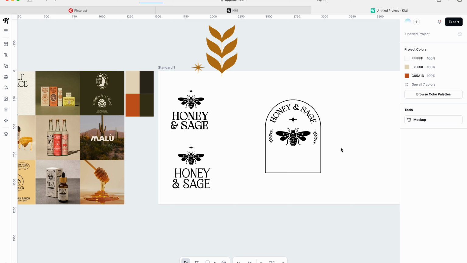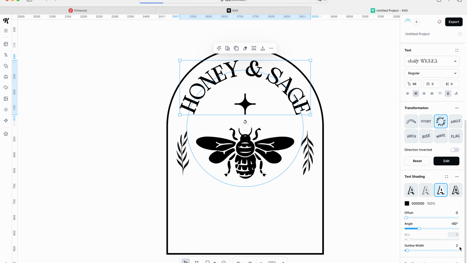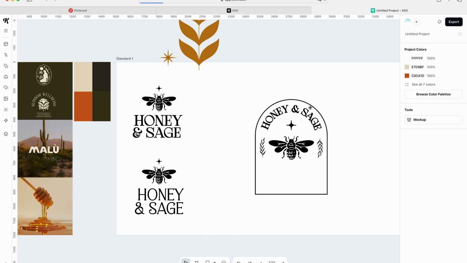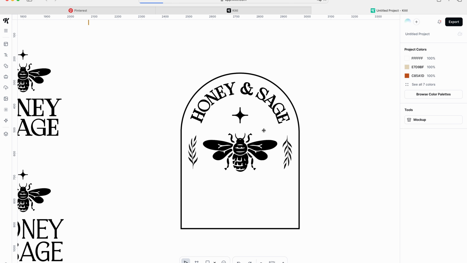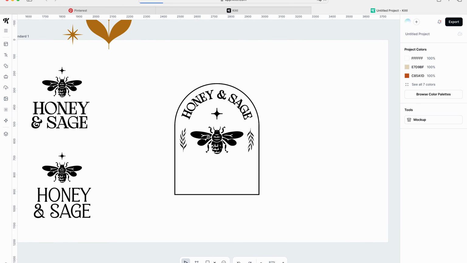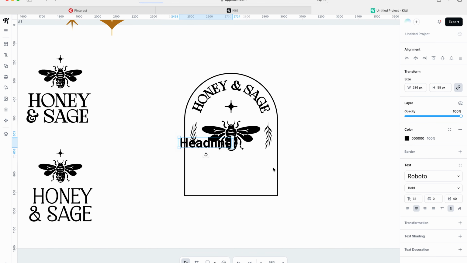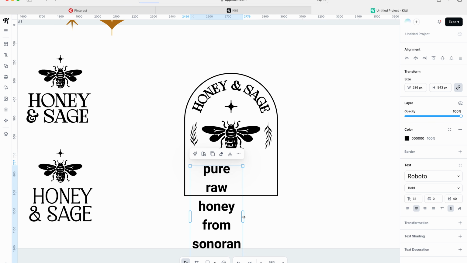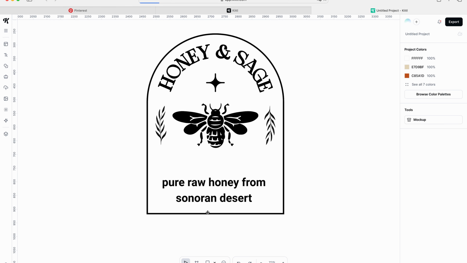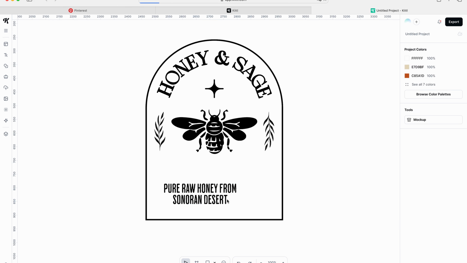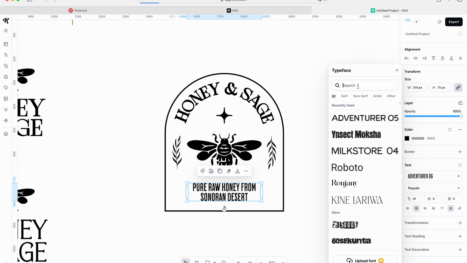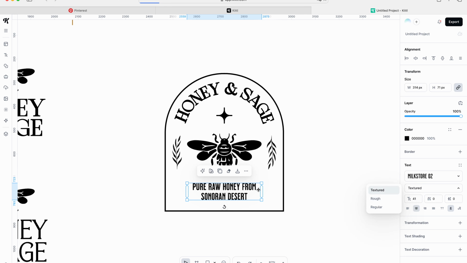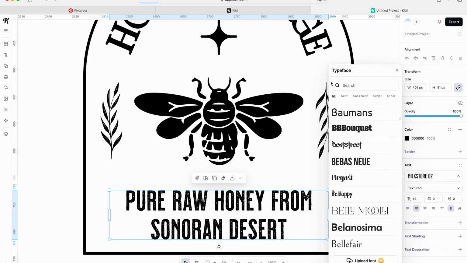Not all projects need this. This can be quite unnecessary depending on the type of project you're doing. But I always have fun when I see a project and I go like, oh, okay, I think I can work on a logo suite for this. I can use a word mark for a tote bag and an emblem for the label and the circle version on social media. You know, it's kind of fun.